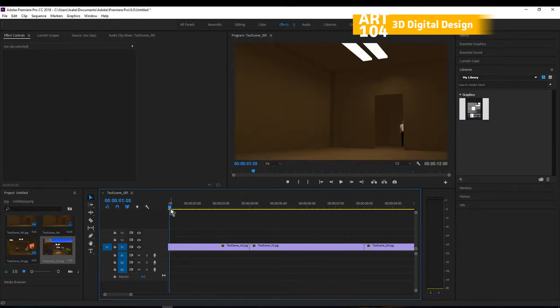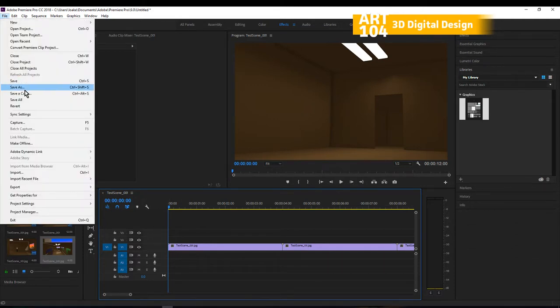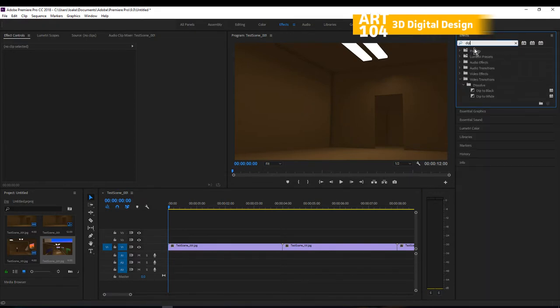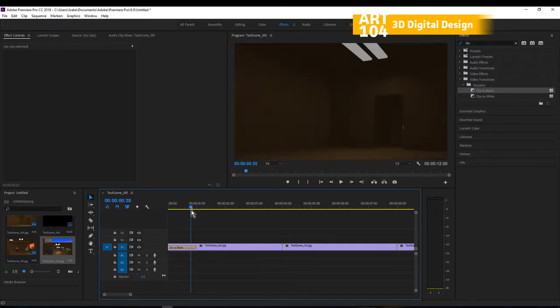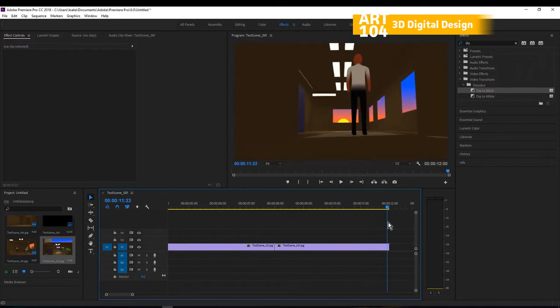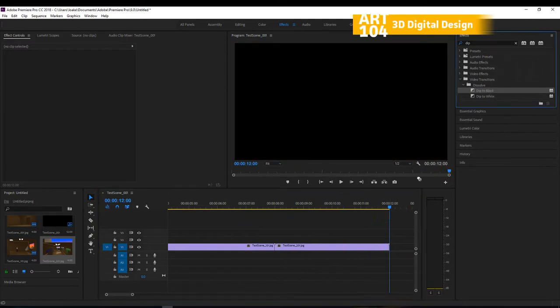So, there we go. And of course we can begin to edit that, add music in as we see fit. If I really wanted, I'm not sure if I'm brave enough, maybe we could be. File, for instance, we could add an effect at the start and end. So I'm just using my dip here. So dip to black, dragged on top, so it fades in. And of course right at the end, just as he exits there, we can use that same dip to black to fade out, if it would let me. It doesn't want to. There we go.